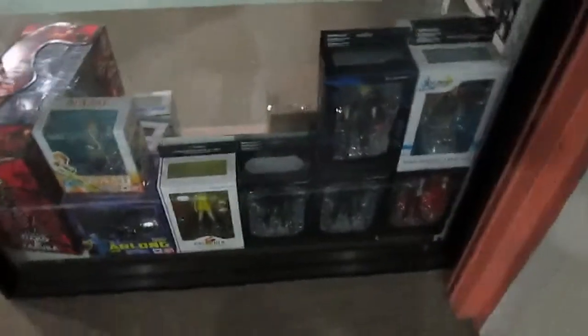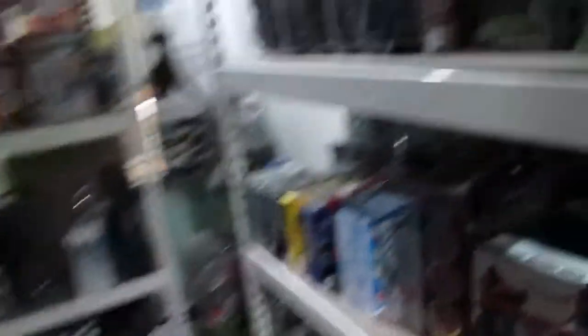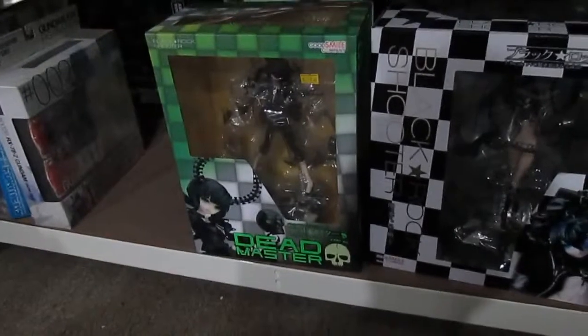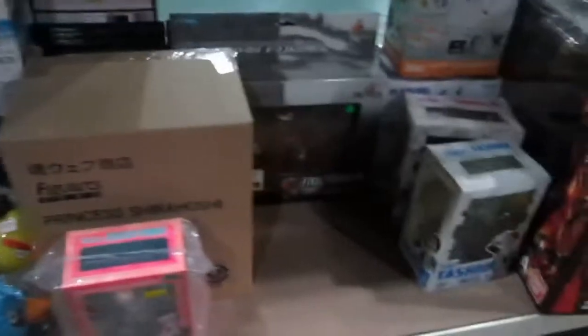Thank God they let me go into the shop. So we have the DC Universe things and Final Fantasy VII. It's not enough lighting here, so bear with it. And if you like Iron Man, they have Iron Man here. And mostly it's all Transformers. And we have the Black Rock Shooter and the Date Master — I'm not sure about this because I'm not a fan of the anime, which I think is actually crap.